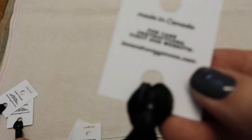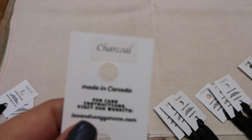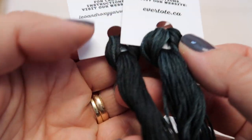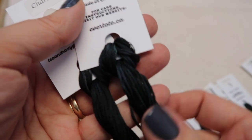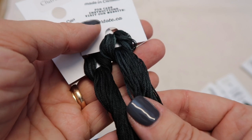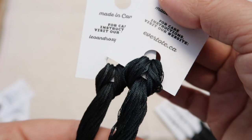Okay, so I'm going to keep one skein of Charcoal, and I'm going to bring the next one up so that you can see a comparison. So there's Charcoal, and then the next one would be Chalkboard. Chalkboard is a little bit lighter than Charcoal, and it does read on the green side. So it has those green undertones, especially in artificial lighting. Yes, definitely. Slight green undercast. It truly reminds me of a chalkboard.